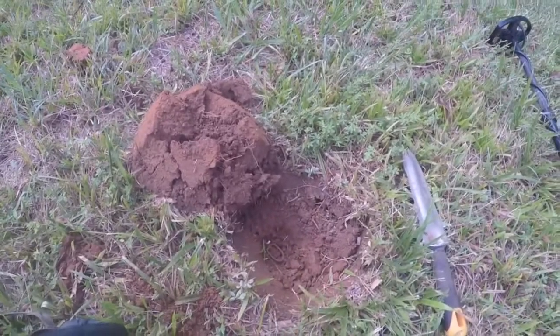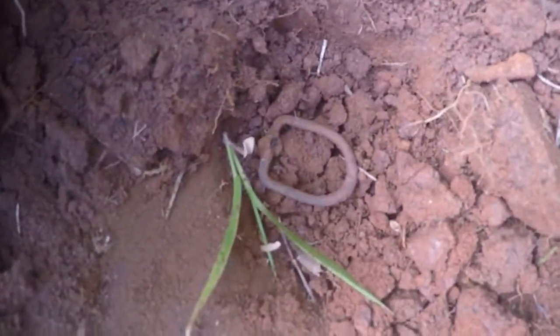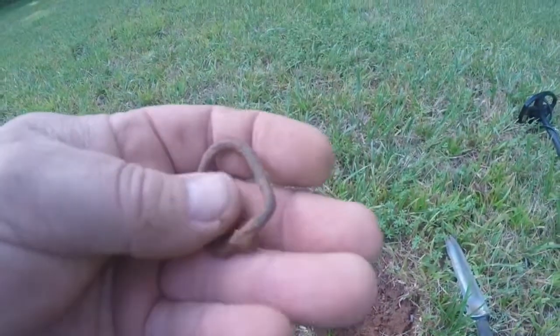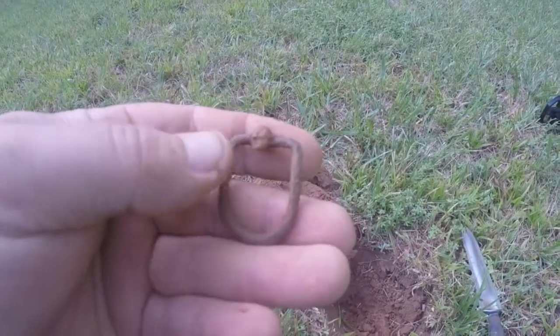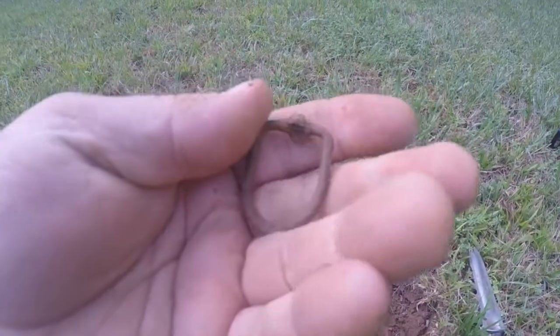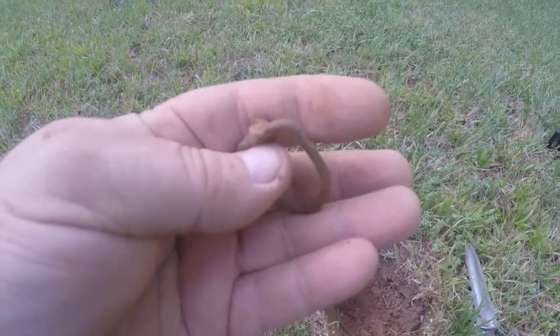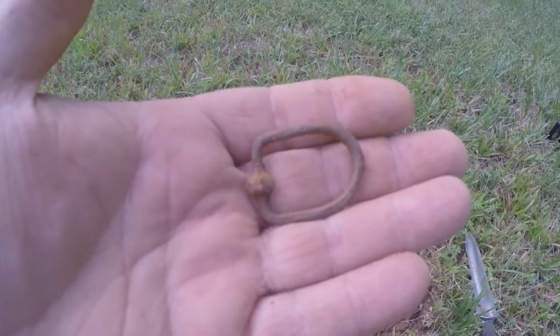I got my first target of the day. Down in there. It's like a nice little buckle. Little brass buckle. It's got some iron. I guess the hook was iron. They come in like a 78 on the AT Pro. Really nice. Now I'll take it.